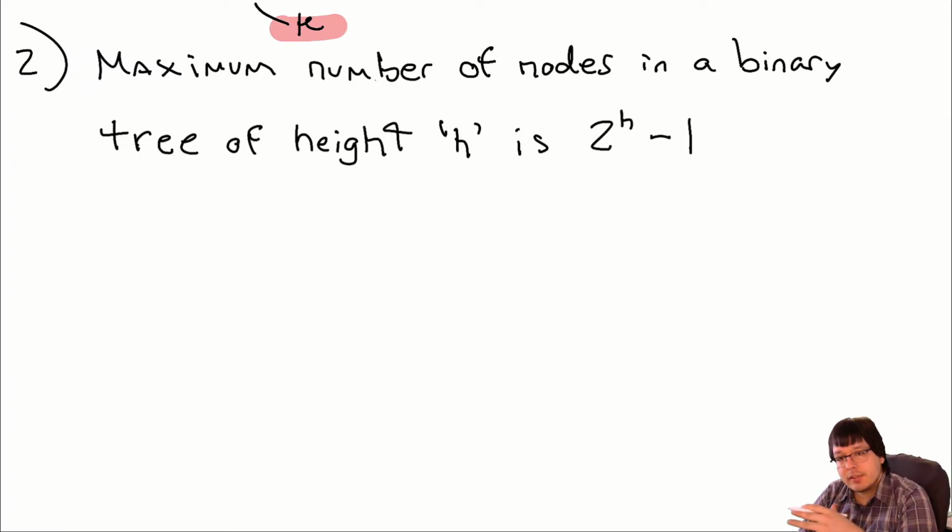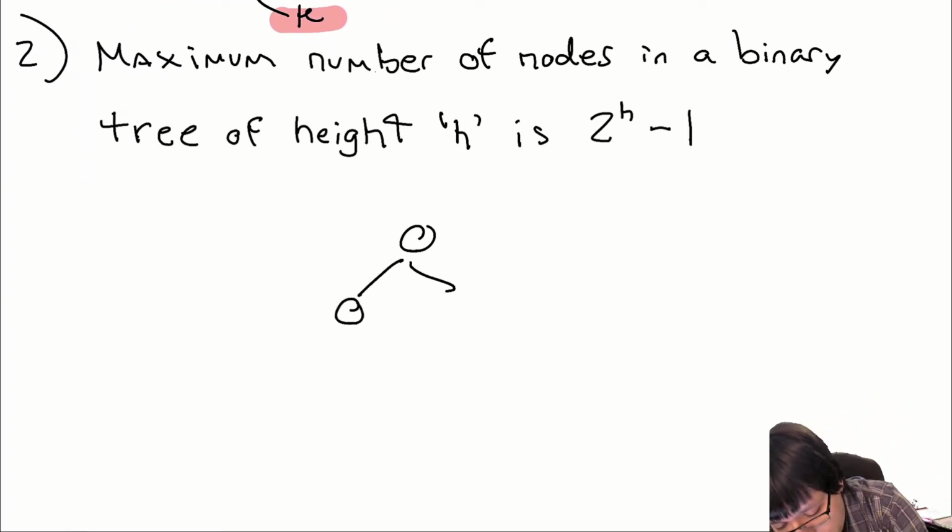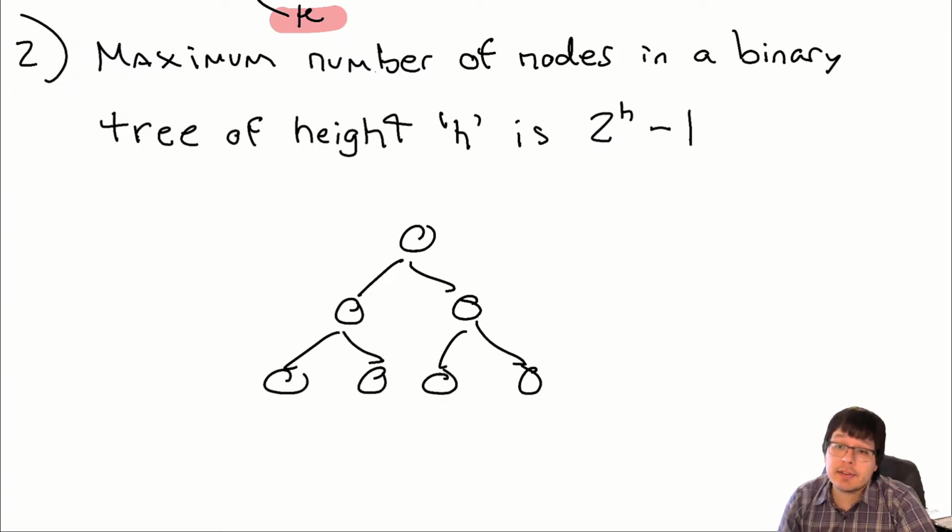The question is, can we use this same math to figure out the total number of nodes that a tree would have? In this case, we use the term height. So what is height? Height is that distance that I was talking about from the root node. And yet again, if I have a tree of this format here, you have a tree like this.